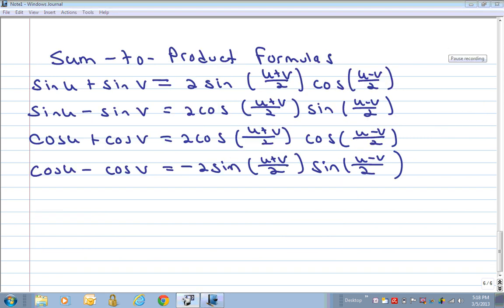All right, now this next is our sum to product. Before, we did product to addition or subtraction, and now we're going to go sum to product, so we're going to do addition or subtraction into multiplication. So let's go ahead and write these down. You'll want to pause the screen for a minute and make sure you have them written down.